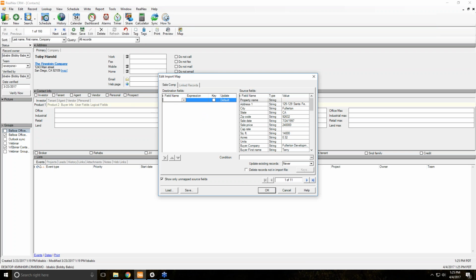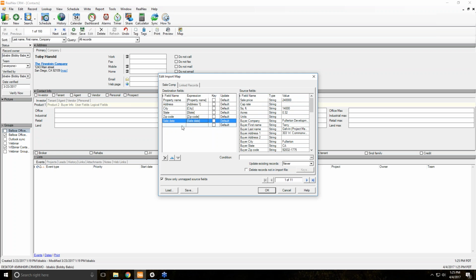So I'm going to go ahead and start with the sale comp tab, and for the most part these should actually match up exactly, as these are just CRM fields. So start off with property name, drag and drop, and so as you see, it's pretty much the same as any other import, just we have to then start going and making sure that all of the appropriate linked records are matched up. So I'm actually going to only do part of the fields on here, as this will take a while, and I've got a saved one for it later anyway.